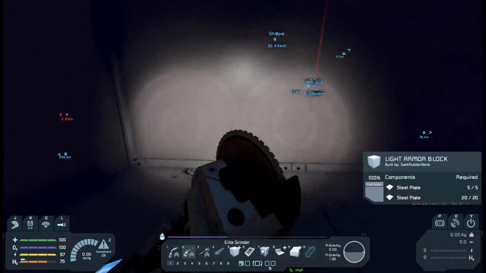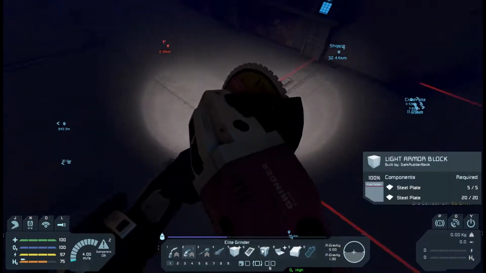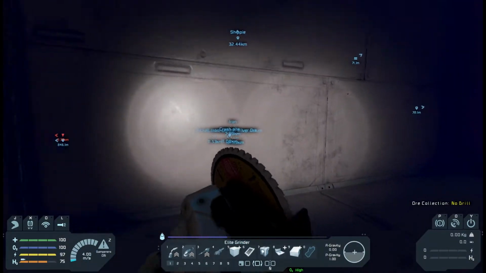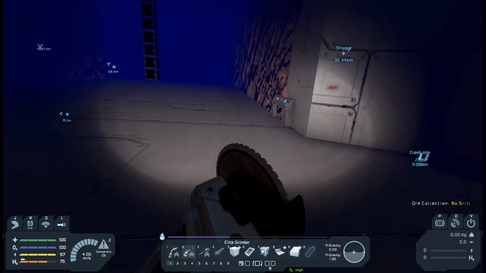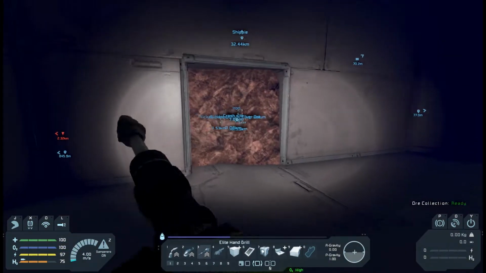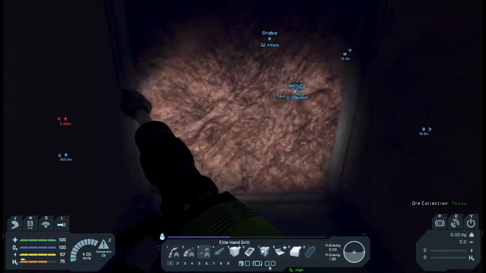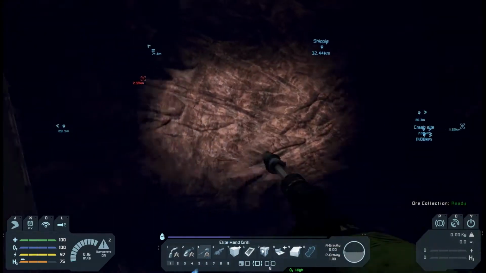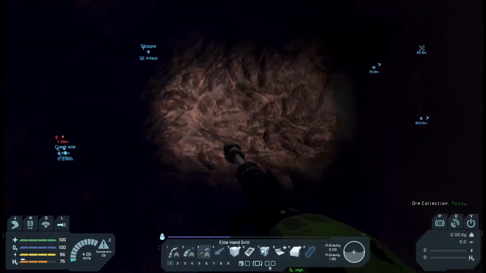So, should I put it under the switch or behind the wall? Let's put it behind the wall. I was thinking of modifying the ground here a little to make it even cooler. Cooler than before. Yeah. Boink. Boink. Doink. Doink.